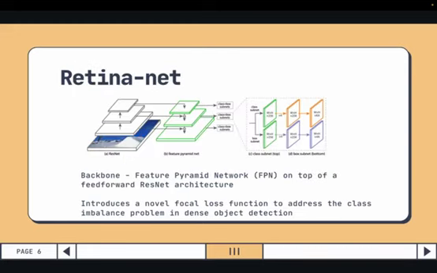The second model is RetinaNet, and it is implemented with the backbone of a feature pyramid network on top of a feed-forward ResNet network. The feature pyramid network consists of multiple branches with different spatial resolutions that allow us to detect objects of multiple scales, and the ResNet architectures used here were ResNet 50 and ResNet 101.